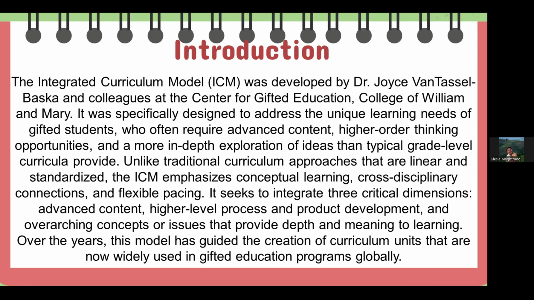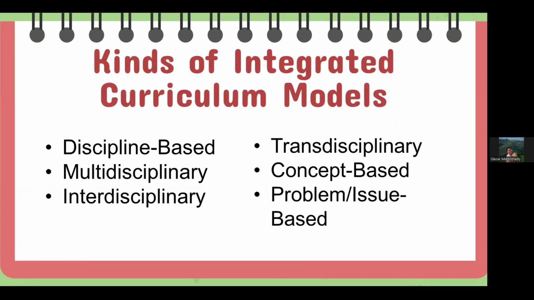It seeks to integrate three critical dimensions: the advanced content, the higher level process and product development, and overarching concepts or issues that provide depth and meaning to learning. Over the years, this model has guided the creation of curriculum units that are now widely used in gifted education programs globally. These are the kinds of integrated curriculum models: discipline-based, multidisciplinary, interdisciplinary, transdisciplinary, concept-based, and lastly, problem or issue-based.